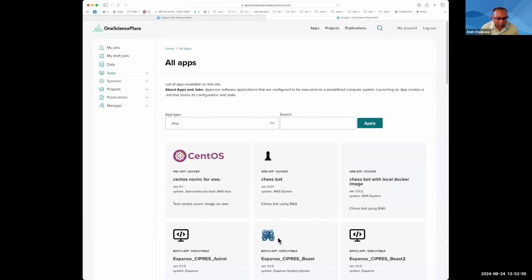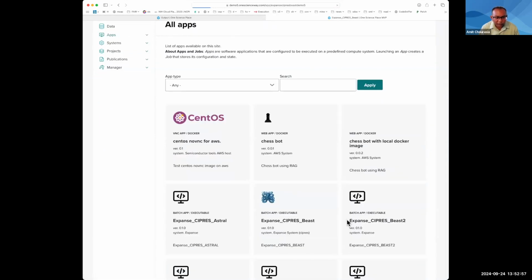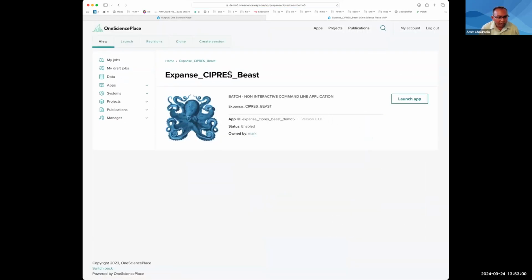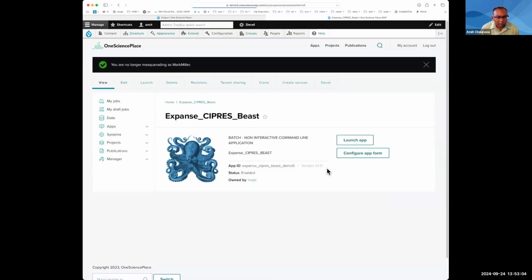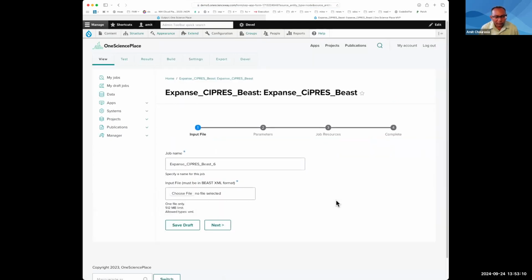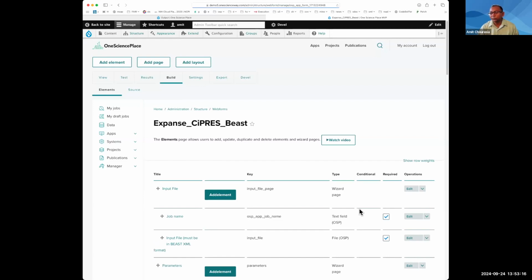While that is running, I'll just give you a flavor of this for now. This is going to be a little bit heavy to absorb, but this entire user interface was constructed using a user interface on OneSciencePlace, so you're not coding, okay?